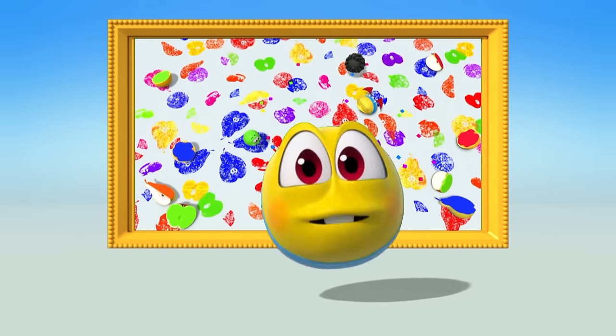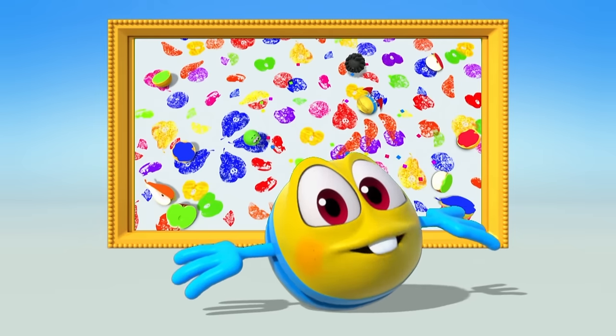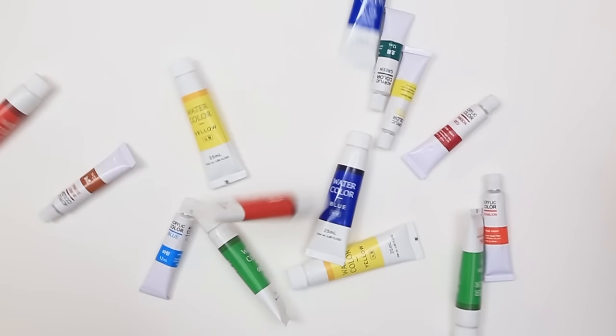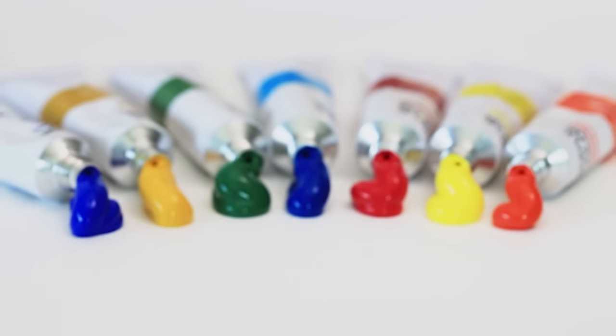The Wonderballs made art, but that's just the start. It's your turn now. Here's how. The secret is using tubes of paint. They make it easy to squirt out just a little bit of color at a time.